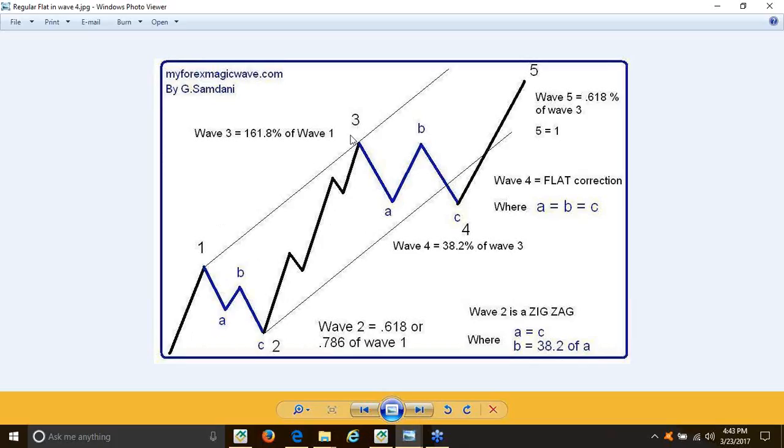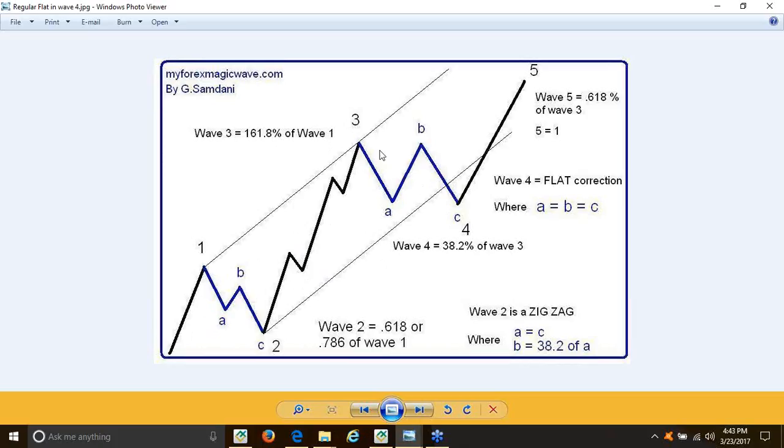Now, this is called 1 and 2. How far does this wave 3 go? You don't measure this wave 3 with the same retracement tool. You now use a different tool, which is called Fibonacci Expansion. I'll show you in a minute. And then it says that will be 161.8% of wave 1. So this wave 3 is much bigger than wave 1. But then you have wave 4 coming in a different shape.